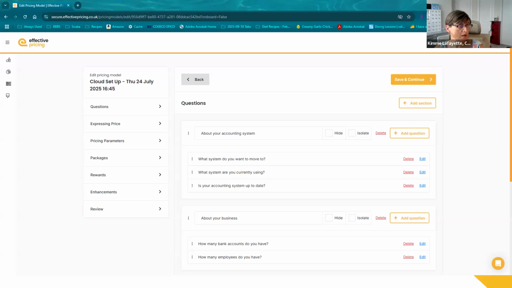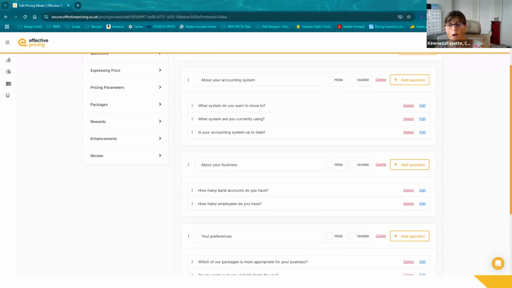The first question, I don't actually use: what system do you want to move to? I don't use that because again, I only use QBO. If you do use more than one, you would likely have this question as a drop-down type answer, and you might charge, let's say Xero is your primary software, but you do have QBO as an option.